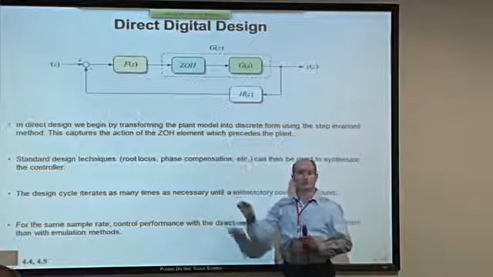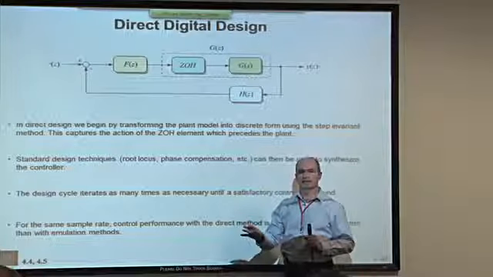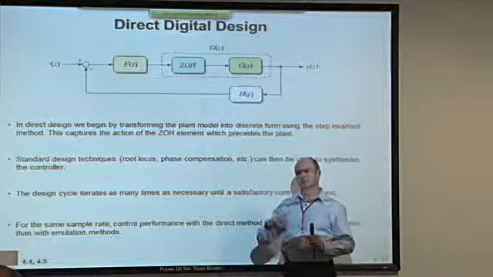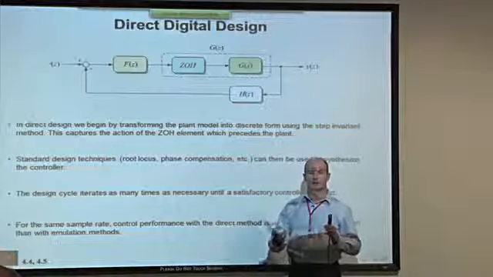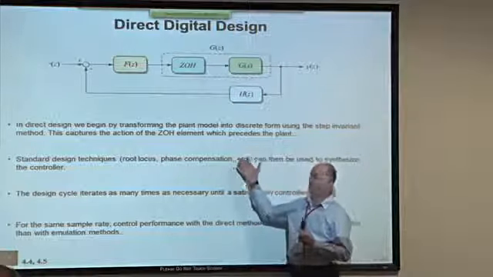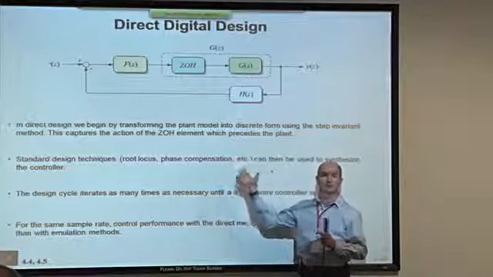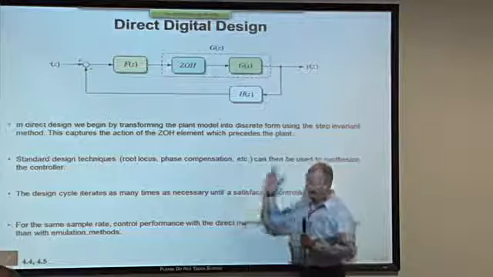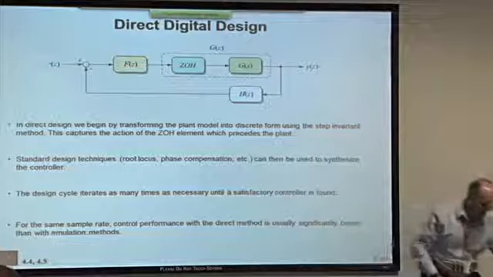And having done that, we apply any of the techniques that we used in chapters 2 or 3. Bode, Nyquist, root locus, whatever takes your fancy, you can use them, but you have to make allowances for the fact that we're dealing with a discrete time system. So let me do this in the form of an example.